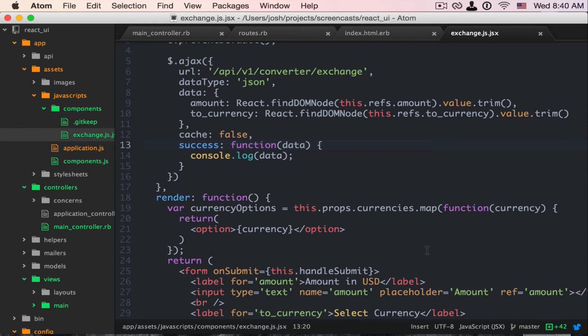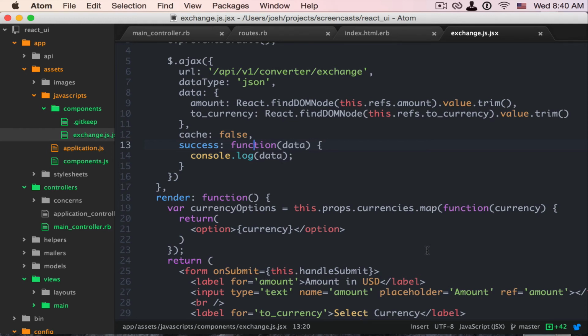So this is the basics and kind of the main component in our application. This is the one that's rendered first and the one that our Rails view actually renders and calls. Now the next step is to create a subcomponent that will render the results of our API call.